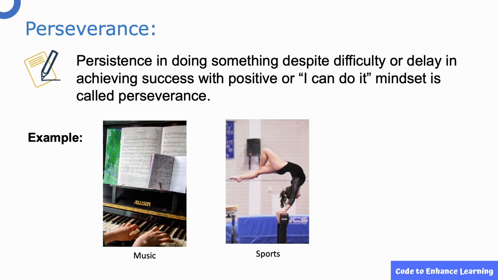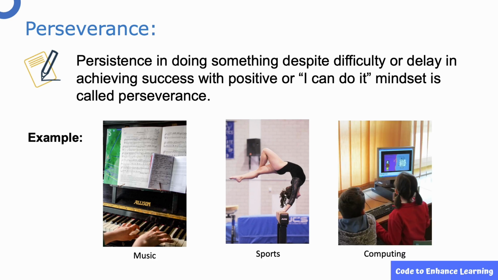Similarly, in computing, systems and problems are often large and complex. We may need to think about solutions in new ways or try out as many options as we can or use technologies new to us. As computer programmers, we need to develop perseverance to keep writing and correcting our code till we achieve the result we want.